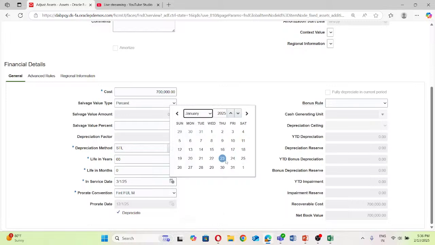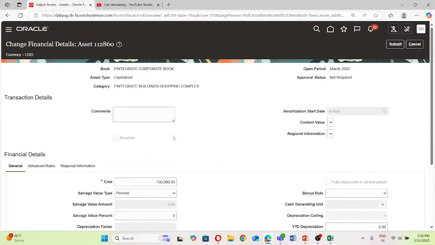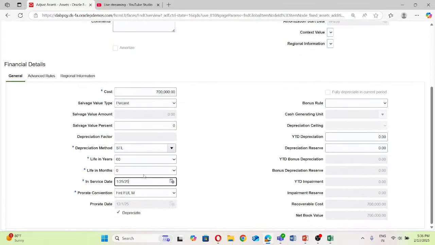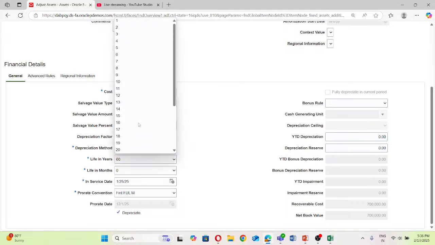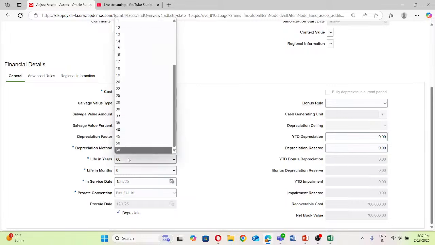And purchase. Let's see. So 7 lakh. Now we're changing the life years from 60 to 50.